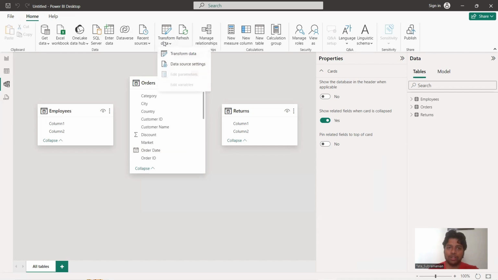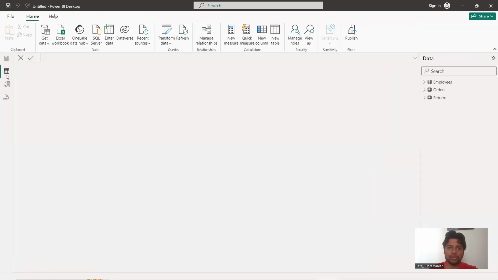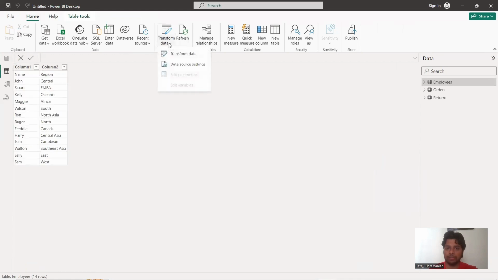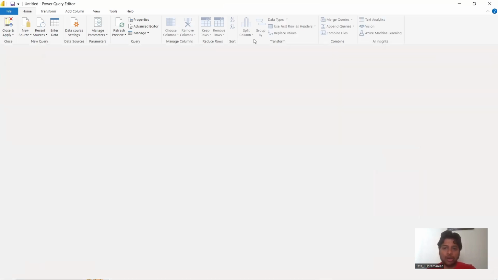If I click on transform data, I will be able to understand what has happened. Remember that I could have done this transform data in the previous step as well, but I am doing it here just to make you aware of how you can do this. You can click transform data on any one of the views and you will get it through the home tab. So on the home tab, click on transform data and you will be taken to the Power Query editor.